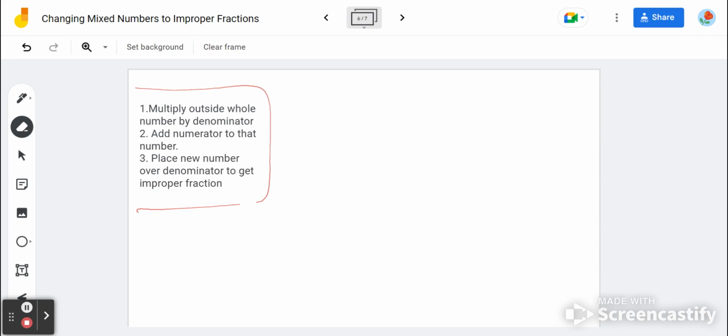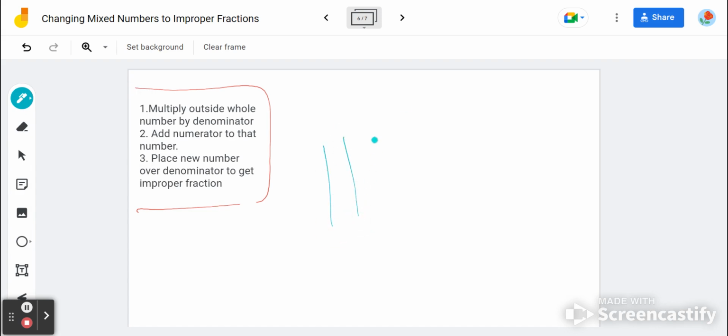Our following video is the changing of mixed numbers to improper fractions as a follow-up to a previous video, which was changing improper fractions to mixed numbers. We may want to change a mixed number to an improper fraction if we are going to multiply or divide, just to get a very concise answer. So we have some simple steps here, which is to multiply the outside number times the denominator, then add the numerator, and then keep your denominator.